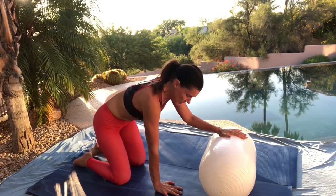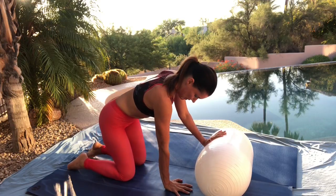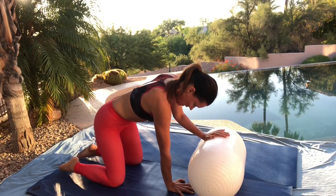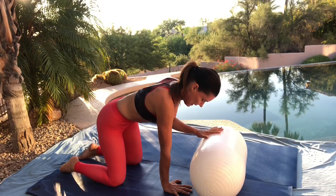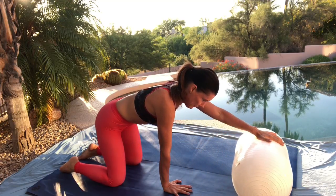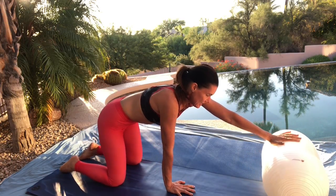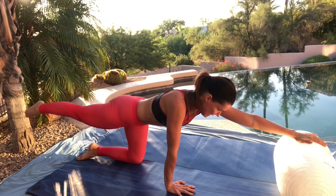And let's go into tabletop again. And this time, let's start out just our normal tabletop, where our knee is right below our hips, our feet are straight out, and we're just going to do some core strengthening, lengthening here. Inhale, take the left hand out on the ball, stretching all the way. Now inhale, exhale, lift that right leg and extend each direction.